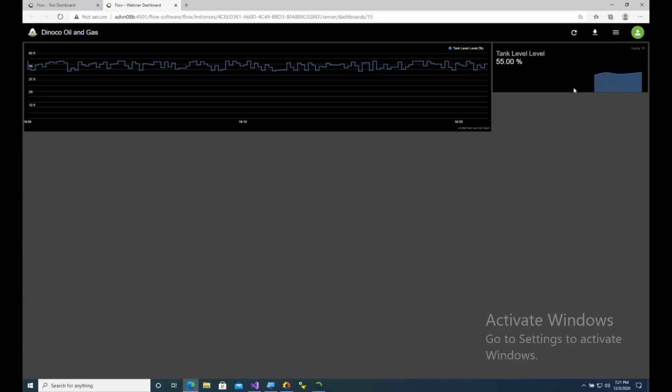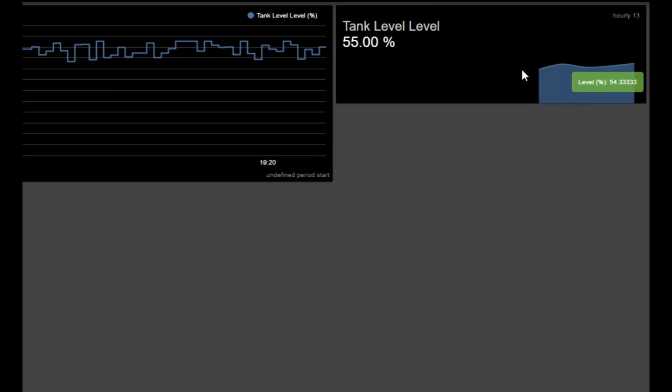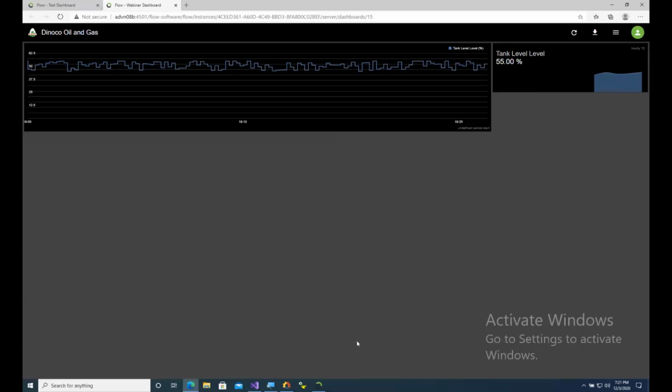Okay, I don't have a lot of data. I only started up this historian this morning, but there you can already see I'm getting a little bit clearer picture on the historical data as it's coming in, right? So I can see it was 52%. It's actually slowly starting to increase as I'm going through my historical KPIs. Perfect, that's great.